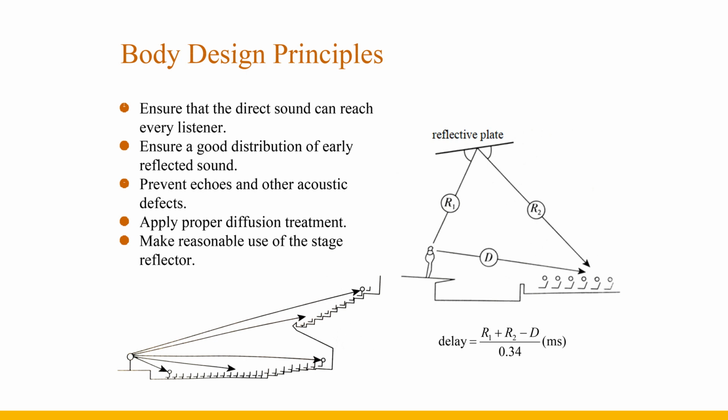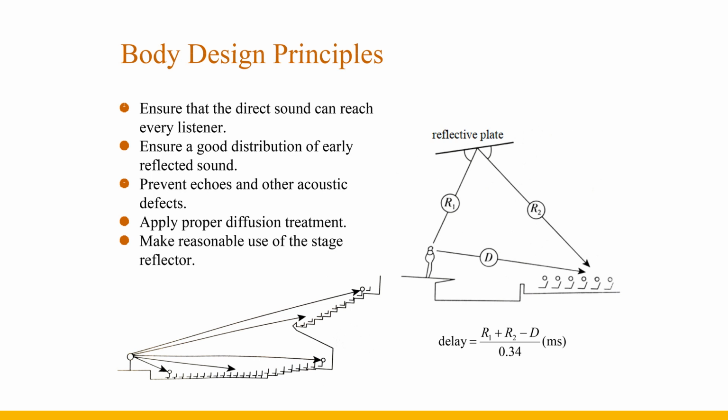Item 2, considering that reflected sounds with different delays have different effects on sound quality, the delay can be calculated by dividing the propagation path difference between the reflected sound and the direct sound by the speed of sound. Echoes may occur when the delay is greater than 50 milliseconds. At this time, the sound path difference between the reflected sound and the direct sound is greater than 17 meters. This formula can be used to determine whether an echo will occur.